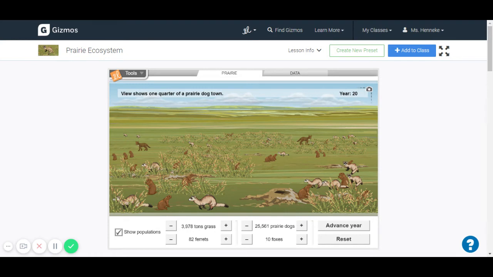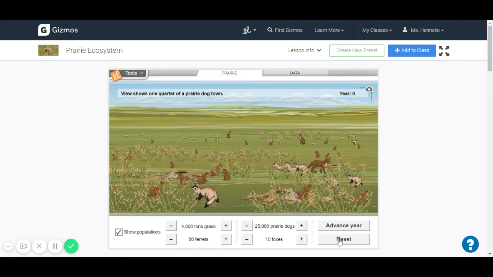I want you to think. What could naturally happen to cause this situation that we created? We took away half of the grass, but over time, the ecosystem returned to its stable equilibrium state. Things like this happen in real life. For example, a fire could have swept through and destroyed part of the grass. There could have been a bug infestation that destroyed part of the grass. Or maybe a human drove through the field and drove over part of the grass. Let's keep going. I'm going to reset this.